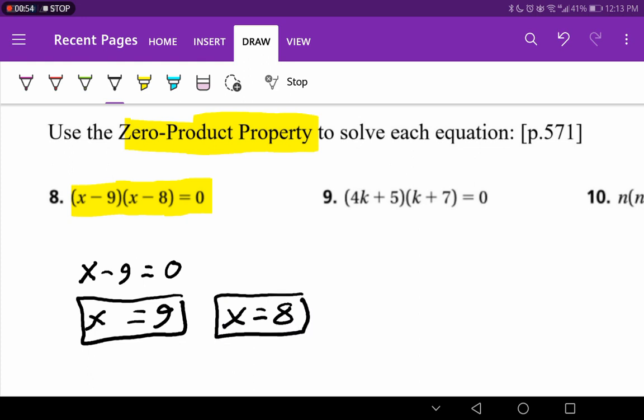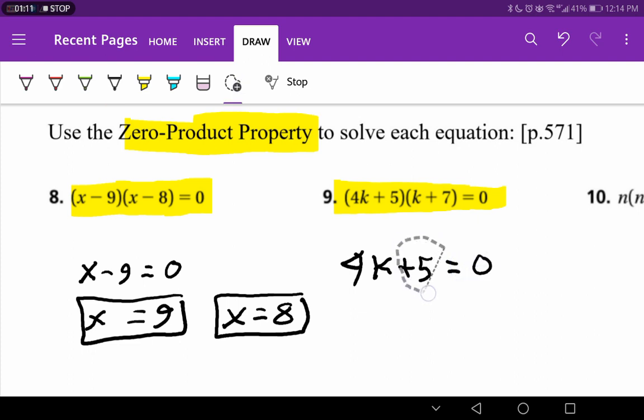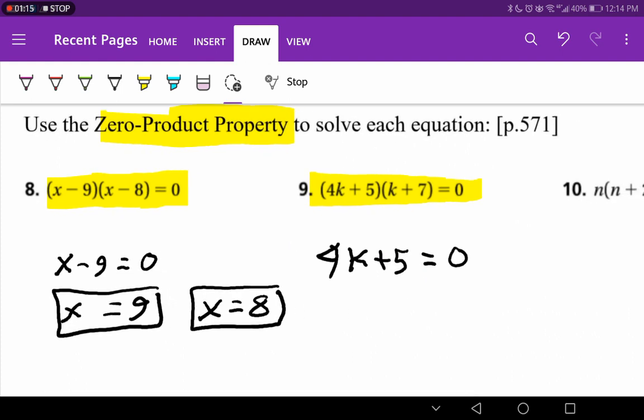Can we take another question, Mr. Souhib? Sure. Question 9. Let's write down the same thing. 4k plus 5 equals 0. And I need to keep k alone. So we said always I need to get rid of the plus and minus first. I have a plus 5 to get rid of it. Can we move it to the other side? It's the same thing, yes. But I will change the sign from positive to negative.